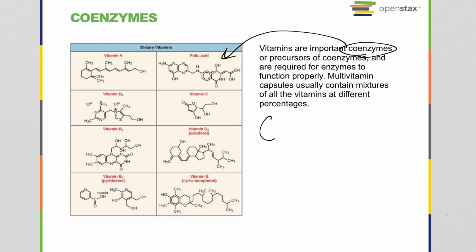Another thing to add in, you can also have something called cofactors, which is very similar, but those are usually metal ions, things like magnesium or zinc are common, or iron. So metals are commonly cofactors. Vitamins that are organic molecules are generally coenzymes, but it's the same concept. They're necessary, like an add-on to the enzyme, to allow it to function.